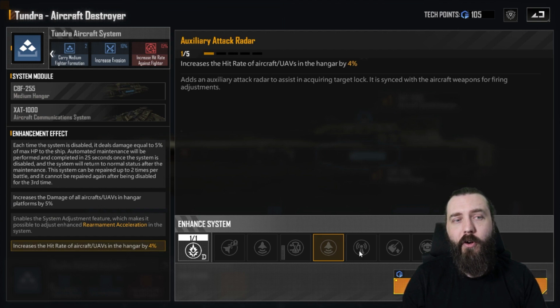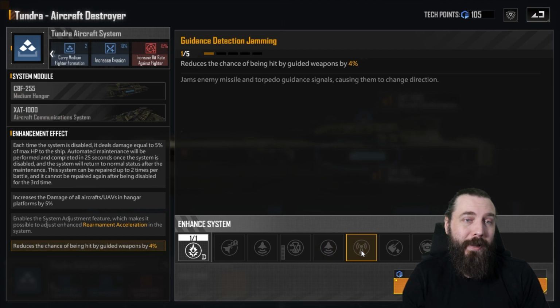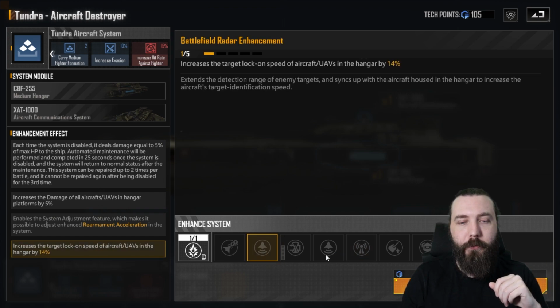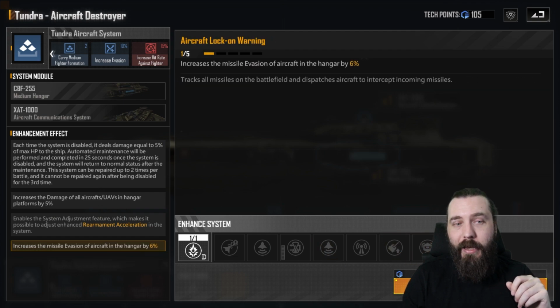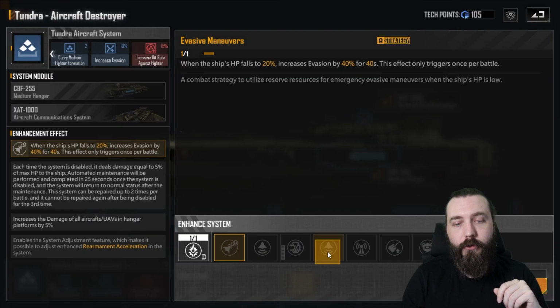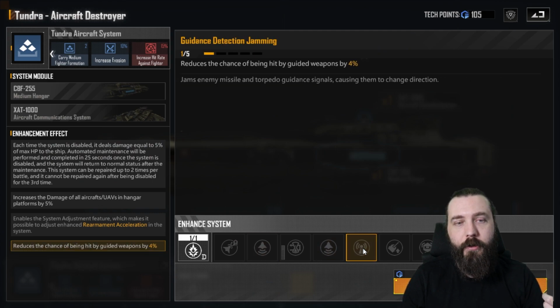So now you're at 35% increased hit rate on whatever you put in here, and it just gets better, quite honestly. After that, picking up the lock-on speed will help out your aircraft, and then you can go for damage or increase the missile evasion of aircraft in the hangar by 6%. Definitely pick this one up. You have, you know, 6 slots to go through, so you can go hit rate, lock-on speed, missile evasion.